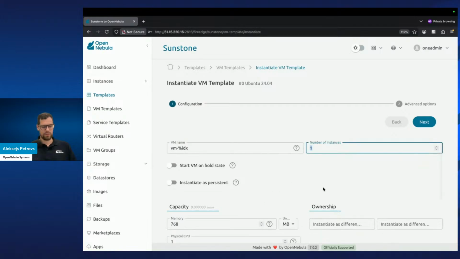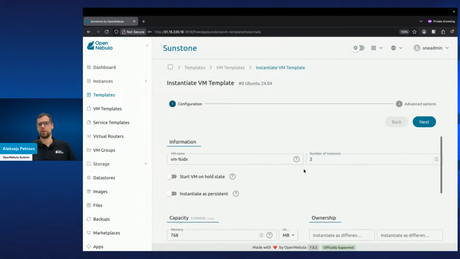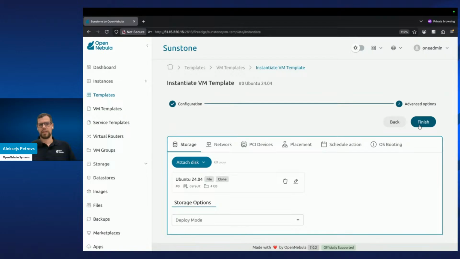And I'll deploy two virtual machines in this batch, right? Okay. So nothing else needs to be configured, it is good as is.